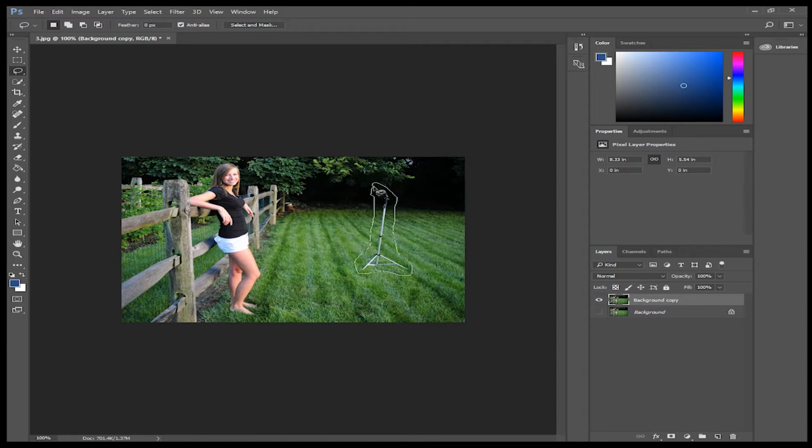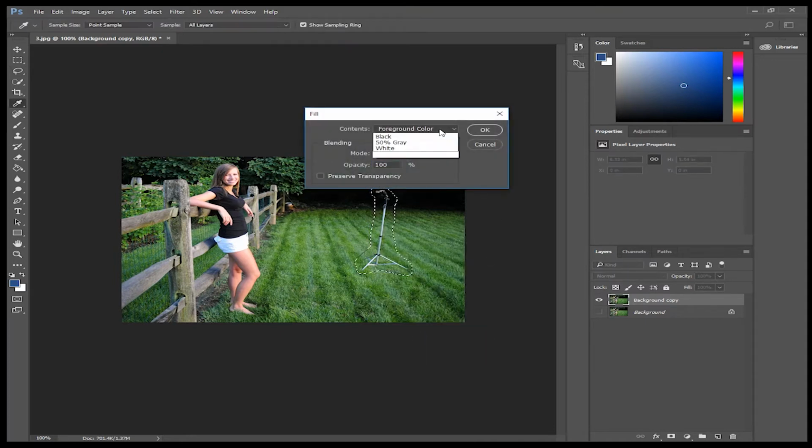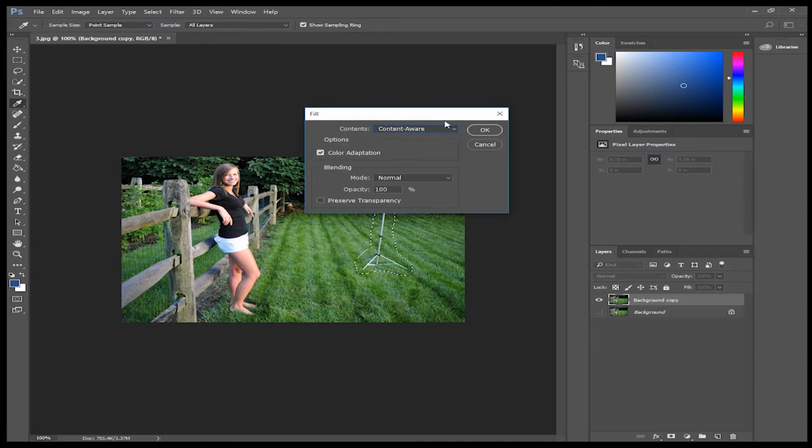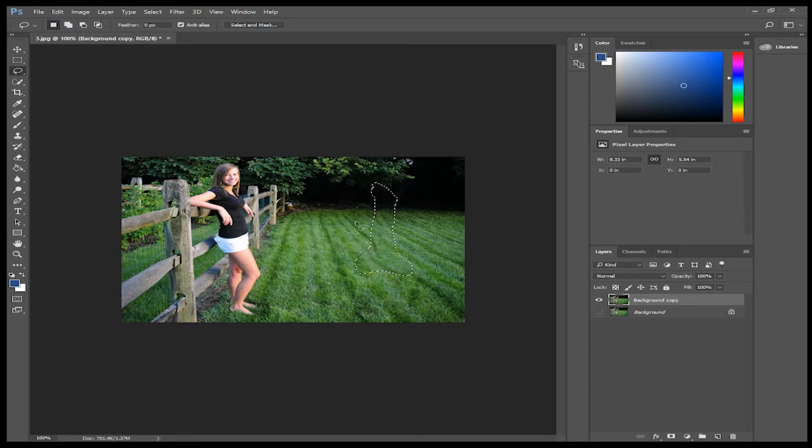this stand and flash. And once you go all the way around and let go, you'll be able to see what I call the marching ants. It's these little dotted ants that wander their way around your image. All you have to do at that point is simply right click and say fill, and we want to do a content aware fill. This content aware fill will now look at the background, look at the surrounding area, and it will take out that image. And it does a much better job, I find, doing it like that.